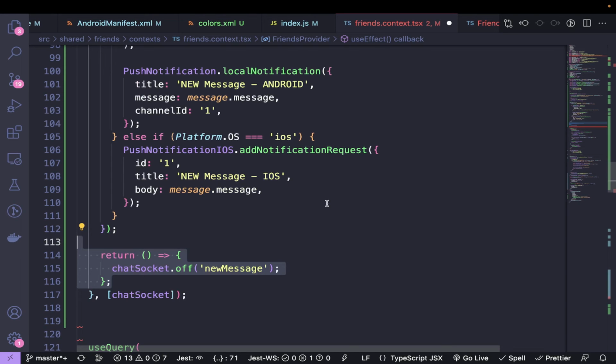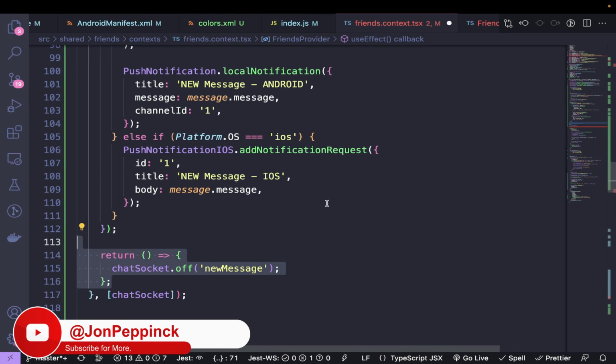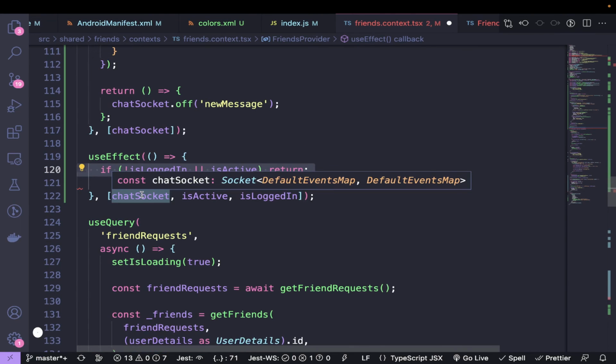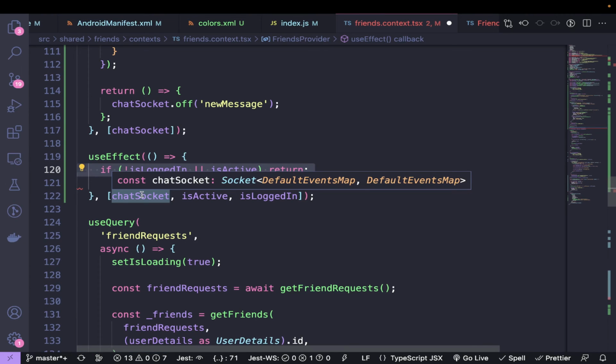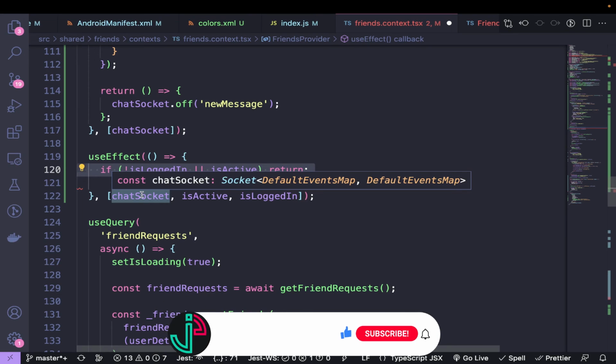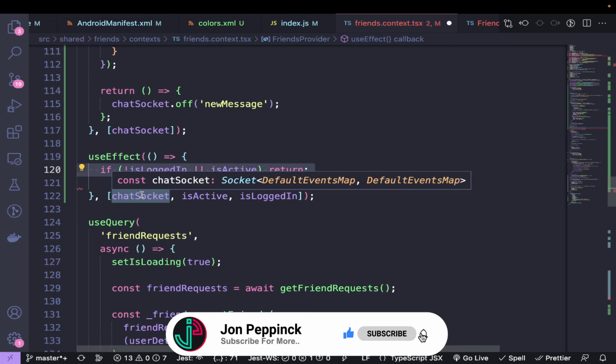Then we'll have another use effect here with the chat socket is active and is logged in as dependencies. So if you're not logged in or you're active, it's going to just return. So it's not going to do anything. But if you are logged in but you're not active, so your app's open but you're doing something else on your phone, then in that case, this is where we need to use the background timer.